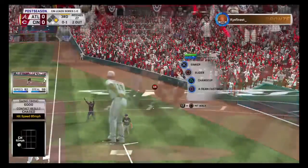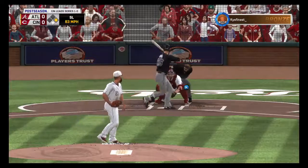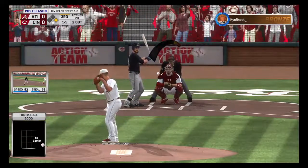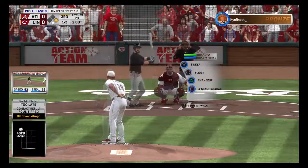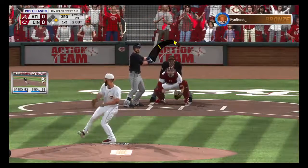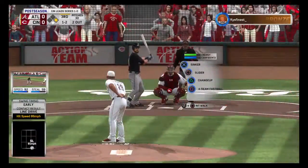Chop foul over towards the coaching box. No doubt this is a steal situation right here. 2 outs and the leadoff hitter on first. This is the time you roll the dice and hope he gets in the scoring position where he can get a hit to bring him home. Runner goes for second. Over towards the dugout, but this one will get into the stands. As a look, now the pitch. Runner going a second time. Good job to spoil that one away, and he stays alive.